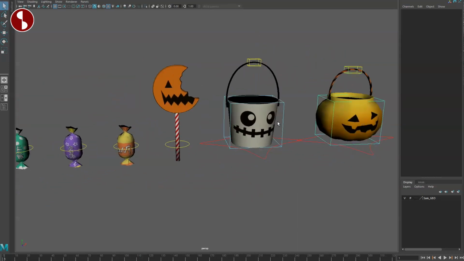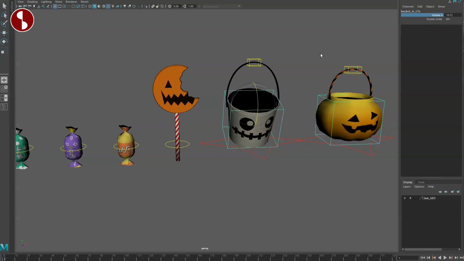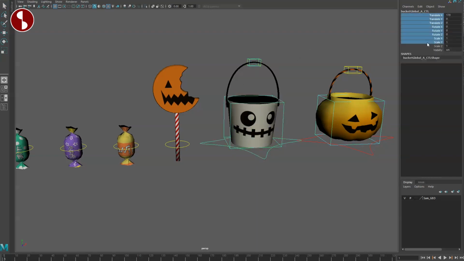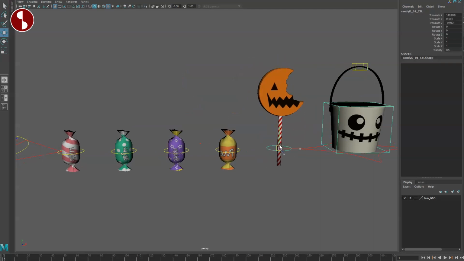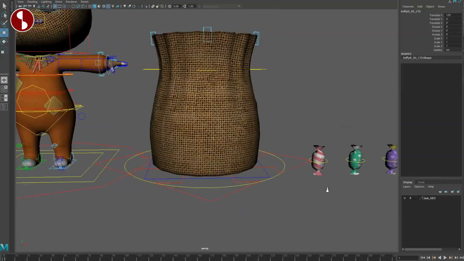So you have this on here. There are no additional controls here. You just have rotates either in the channel. Here, there's nothing else. You got this going on, and same thing here, where you can rotate this around as you wish. You can change the rotation order. Here, you got general props, fun to play with. All of these have nothing else in the channel, so just general props.